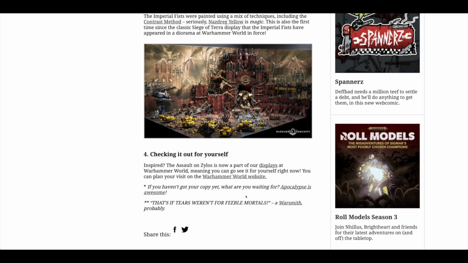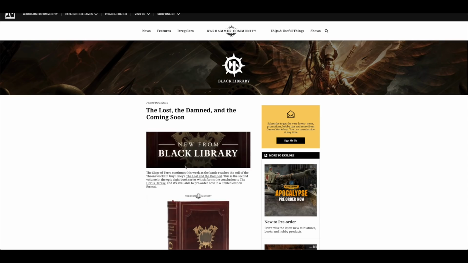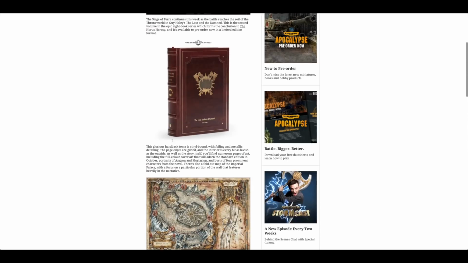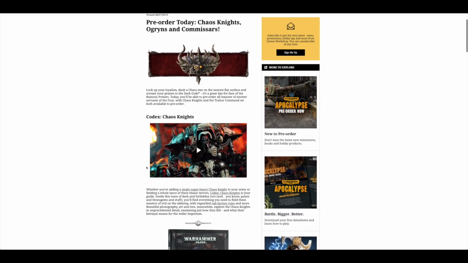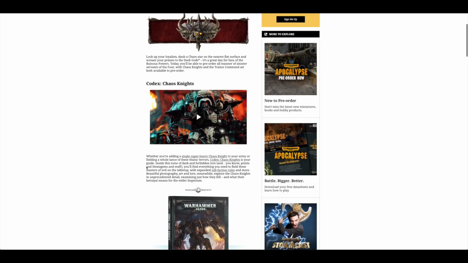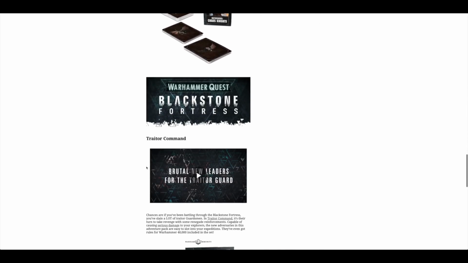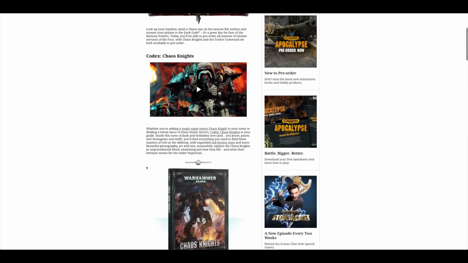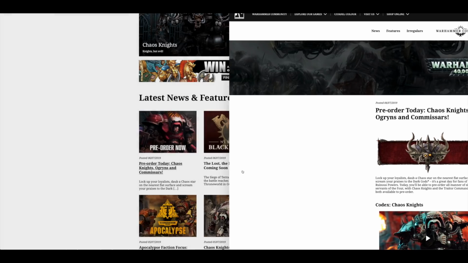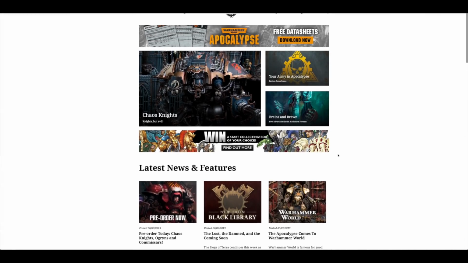So there you go. And then new from Black Library, Lost and the Damned, and the Coming Soon. Yeah, it gives you a glimpse of what you'll be reading in October as well. And then of course, yesterday there was a little focus on the Chaos Knights, Ogrins and Commissars, just to focus on what you could pre-order yesterday. I haven't pre-ordered any of these things because I won't actually be here for the next 2 weeks. I'm going away, but hopefully I can cover those once I'm back.